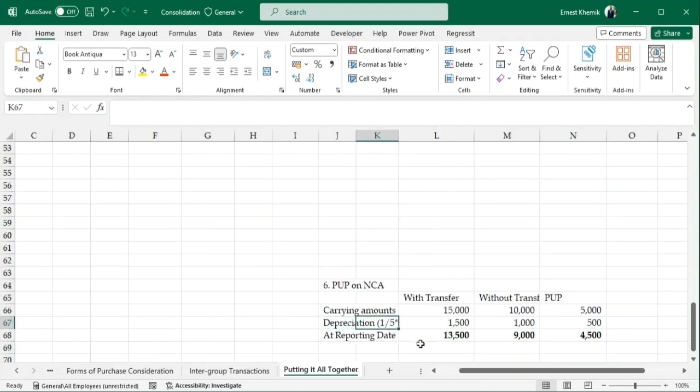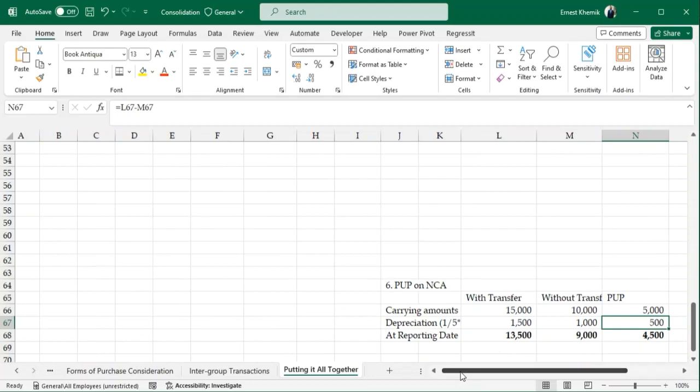So what we are saying is that these are the PUPs that are going to have this excess depreciation. The depreciation element was being calculated by the subsidiary because they bought the assets. They were holding the assets, so they were calculating the depreciation elements. So this depreciation element is called an excess depreciation, or the provision for unrealized profits, we are calling it in this situation. It's an excess depreciation which should be added back to the retained earnings of the subsidiary.